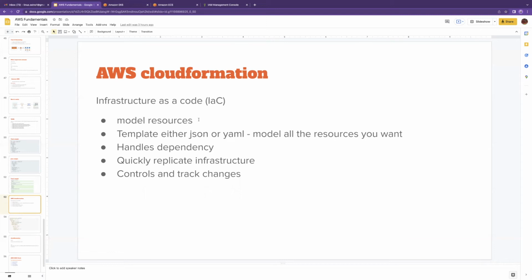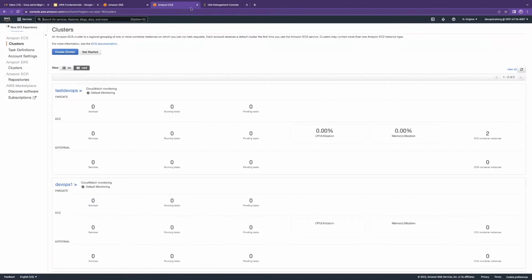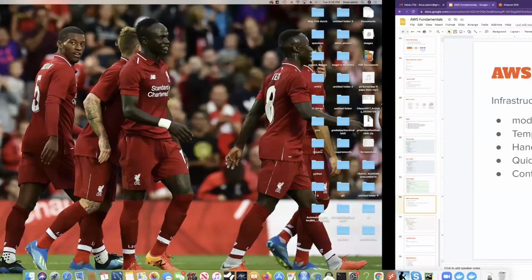But most companies, 90% of companies, they don't use CloudFormation, they use Terraform. But if you work in AWS, some AWS resources are going to use CloudFormation. When you spin up, for example, most of the things you do on the UI, sometimes AWS will spin up a CloudFormation in the background, but you won't see it, right? So it's important that you know about CloudFormation and know that it exists. I should probably open this up in the slide in its own.